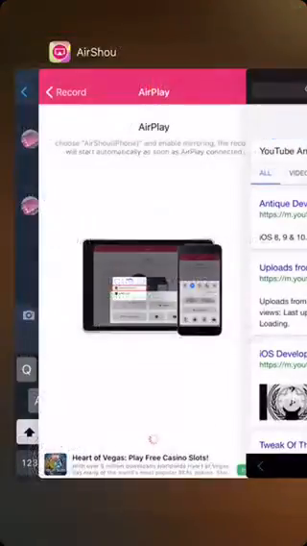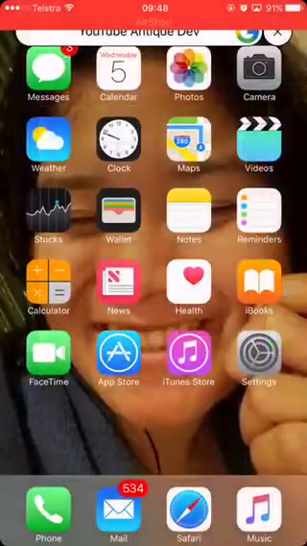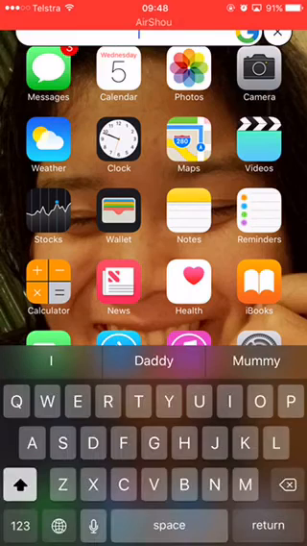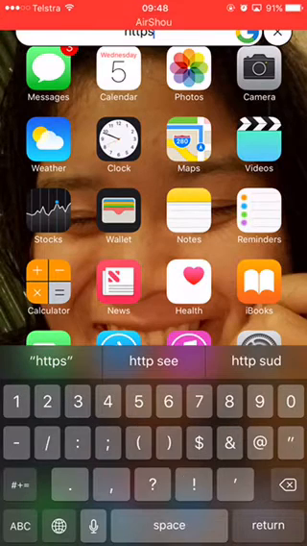Now this does not exactly work for websites, so you can't just type HTTP things and it'll come up. Not just yet. I will be fixing that. So I'll show you what I mean.